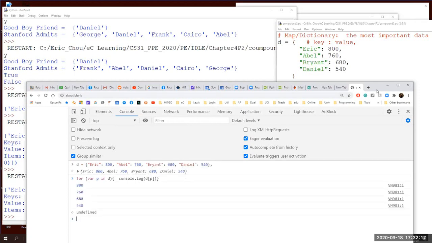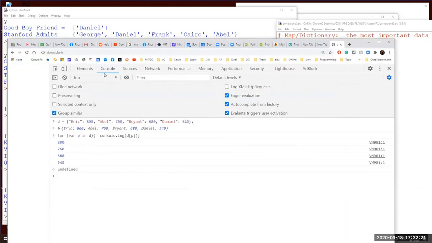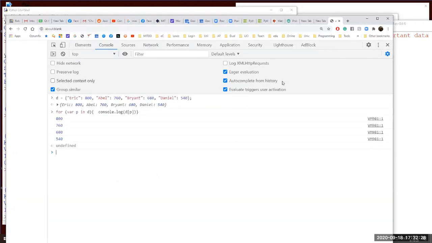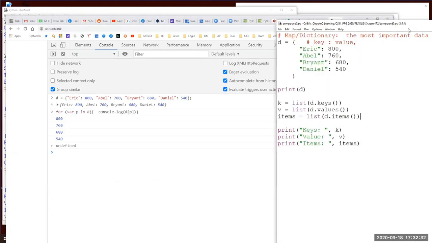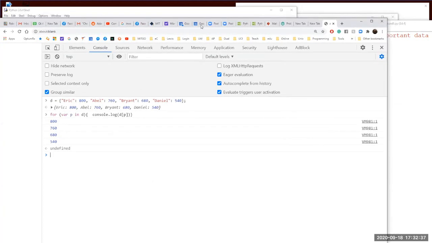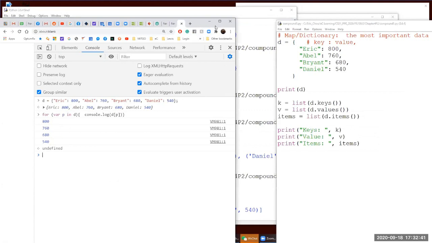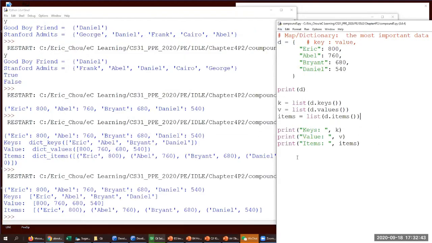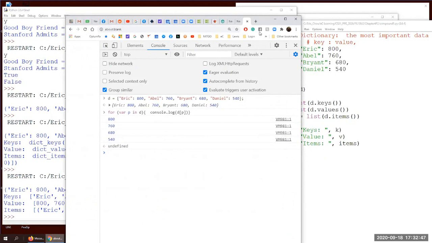Okay, so I actually can do similar programming on my website for JavaScript. That's why I told you this is extremely important, because it's a shared data structure between Python and JavaScript. Any question? I'm not going to teach you too much JavaScript. It's another course, a completely different course. But I just show you that the two can be compatible.